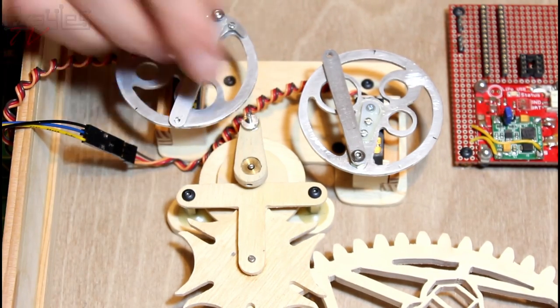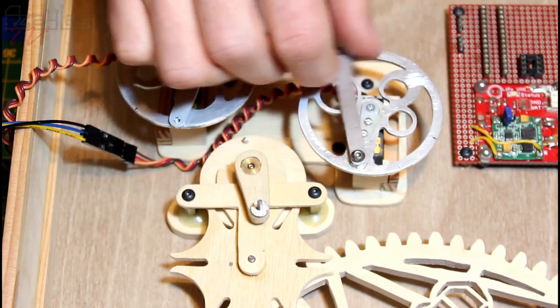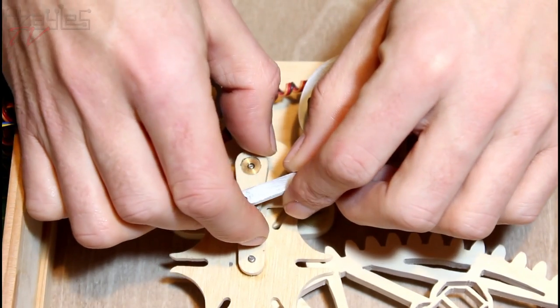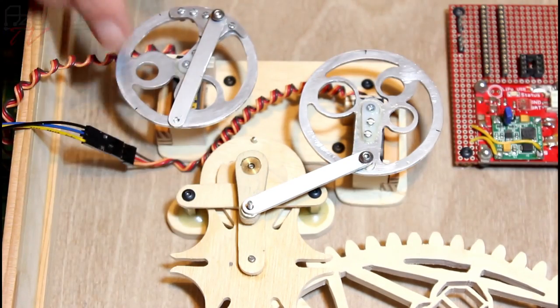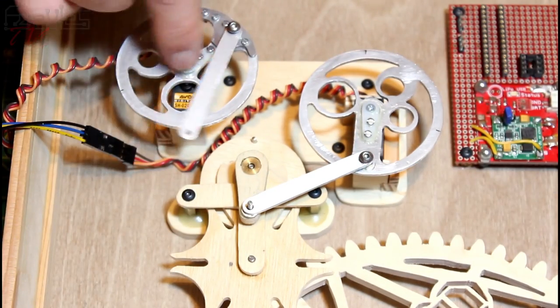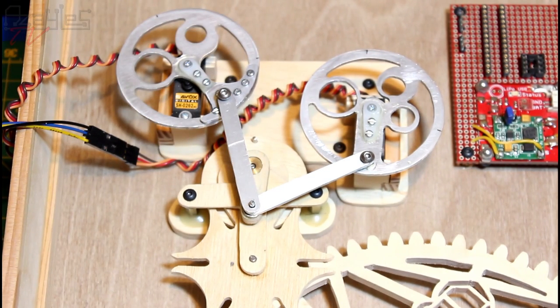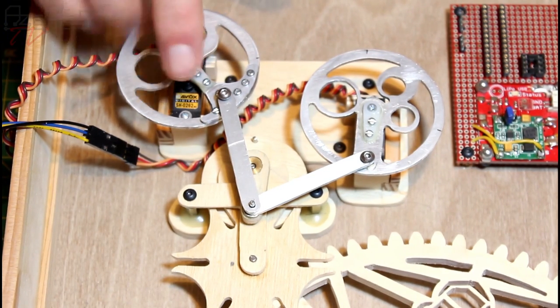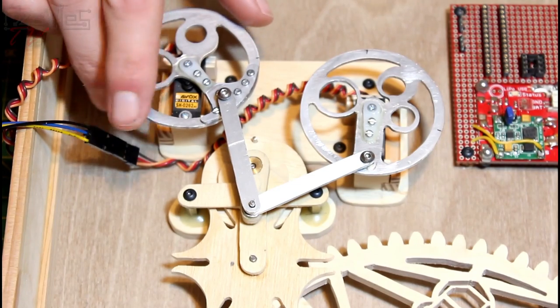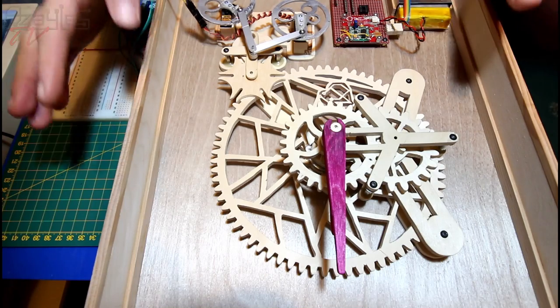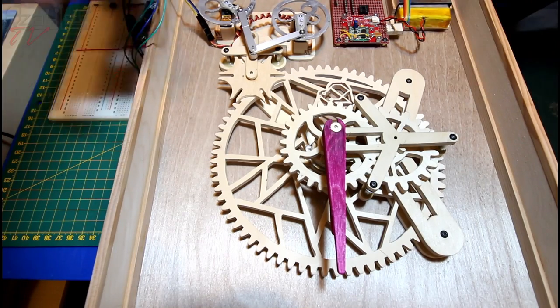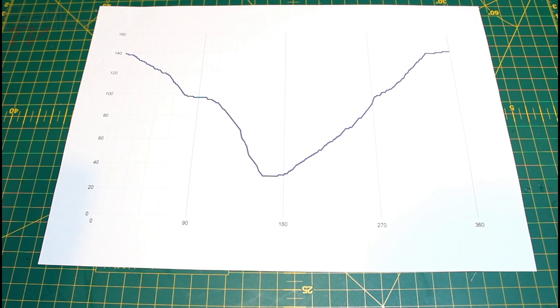I managed to negate that by having the sine wave on one servo at least. And that's made it a bit easier. But of course I'm still moving it manually on this servo, so it's very shaky. But I've done a bit of work off camera and I think I have a solution for getting this to run much more smoothly than it currently does. Right, let's tidy. Right, here we go.